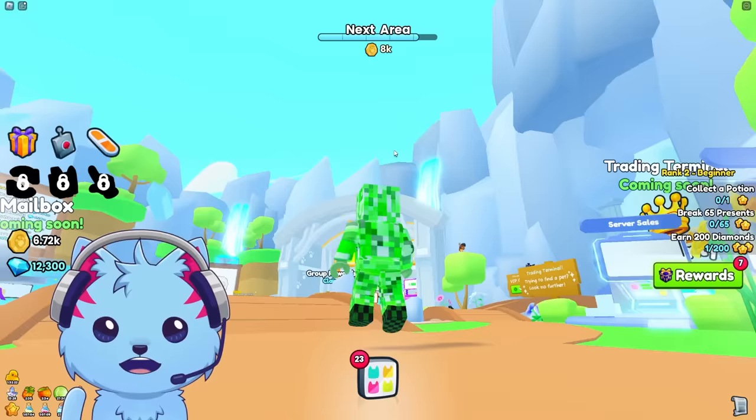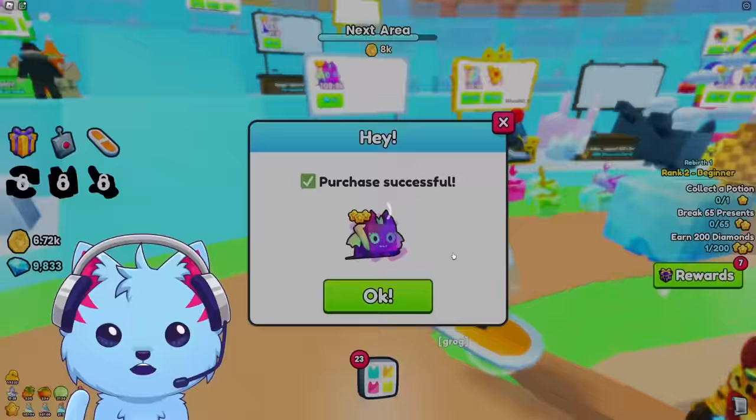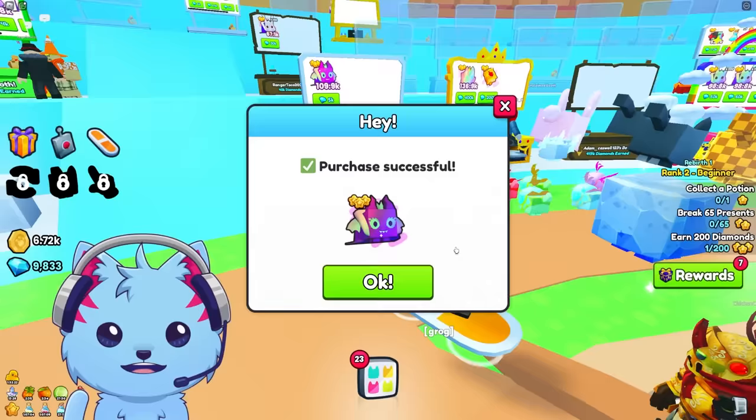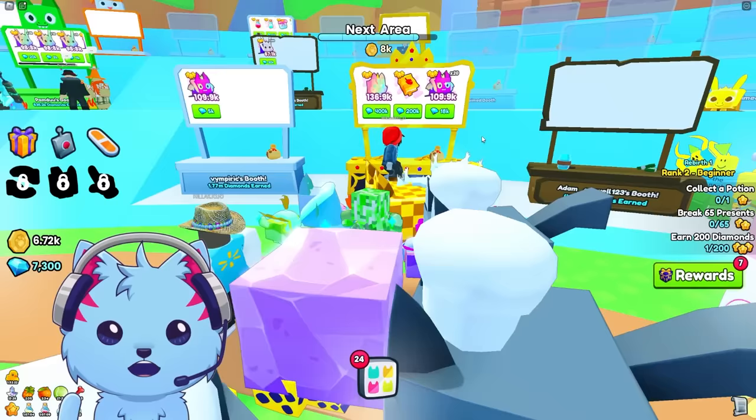Okay, so what you're looking for is probably something like this. But maybe a rainbow dragon princess. Like this one right here, 5K. Boom. Perfect. Oh, I could have bought this one. Oh, man, I'm so dumb. I could have bought that one. Bro, that's so much better. Dude, look at this. It's like 30k better. Ugh. I'm actually mad at myself.